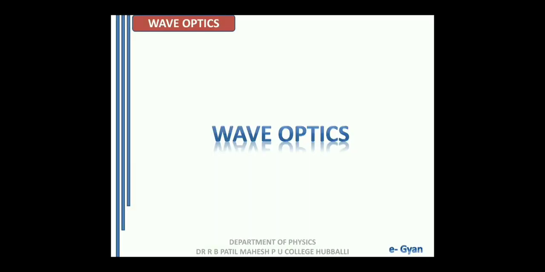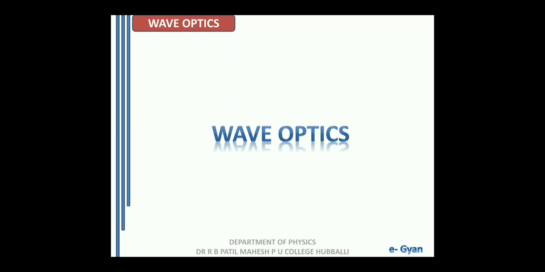Welcome students to lecture 4 on the chapter wave optics. In the last lecture, that is lecture 3, we discussed the reflection phenomenon using wave theory or Huygens principle, the refraction phenomenon using wave theory or Huygens principle, and we also discussed the concept of Doppler's effect in case of light.